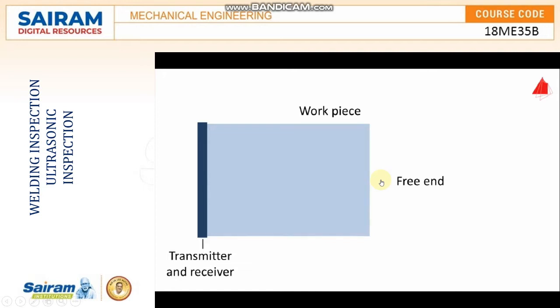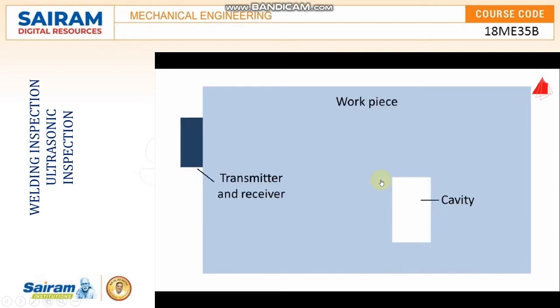So, if a sound wave is generated at one end of a workpiece, it will travel through the material with its speed of sound. At the free end of the workpiece, the sound wave is reflected and it returns to the transmitter, which then acts as a receiver. For ultrasonic testing of a workpiece, a large transmitter is not used in most cases, but a rather compact one, which generates a short ultrasonic pulse. At a place free from defects, the ultrasonic pulse travels to the right front end, also termed back wall. The pulse is reflected and recorded again as an echo.